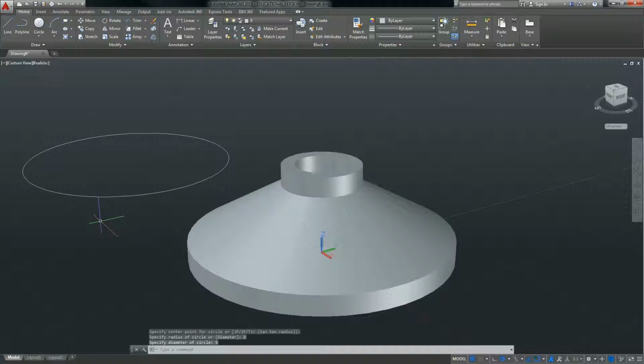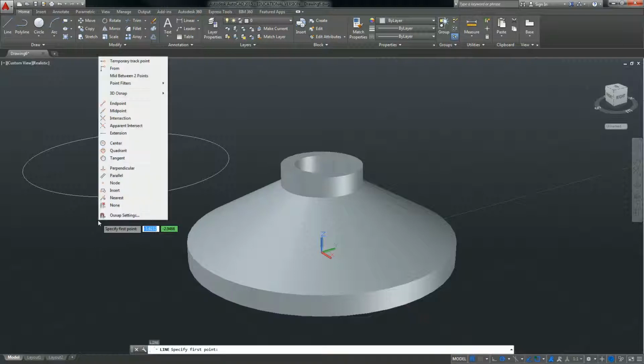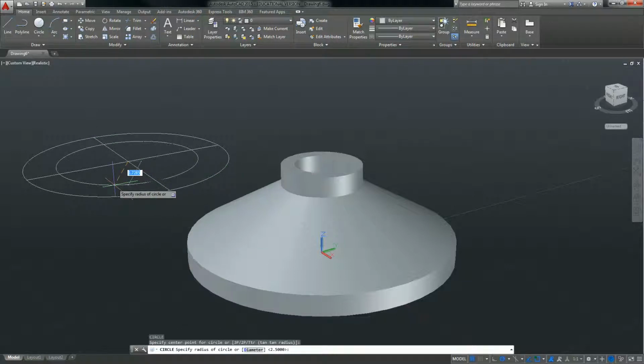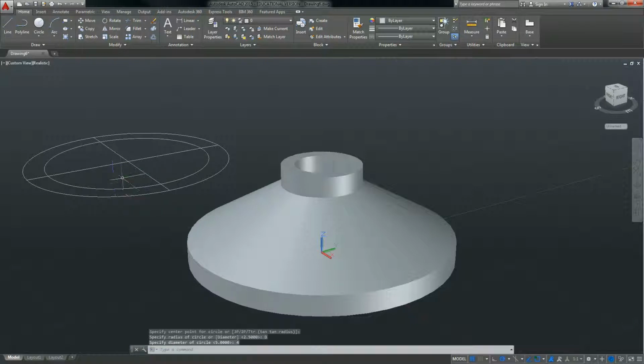So what I'm essentially doing is I'm recreating my object from the top perspective as opposed to the bottom perspective like I did before. So I've got another quadrant that I'm going to put in over here. I've got another circle that represents my bolt hole circle and has a diameter of 4.